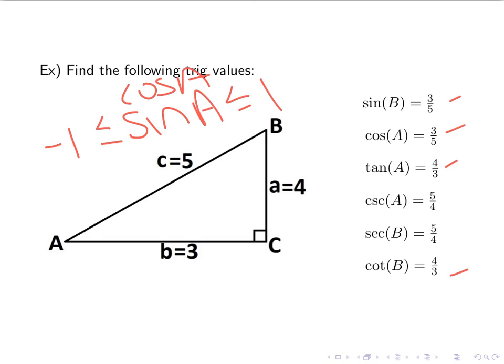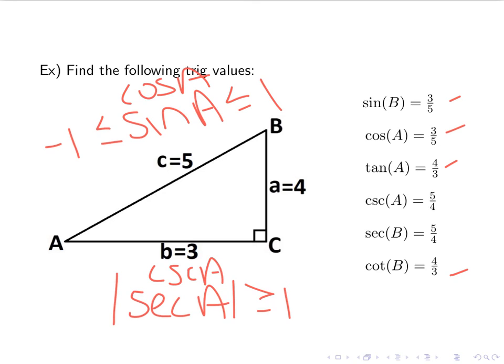On the other hand, the other two trig functions, cosecant and secant, both have the hypotenuse over a leg. So they have a larger number divided by a smaller number, which means they have to be, in absolute value, at least 1. The same is true for cosecant. Keep this in mind when you're solving things: does my answer make sense? Sine and cosine have to be between -1 and 1. Cosecant and secant have to be at least 1, and you should really keep that in mind when checking your answer.